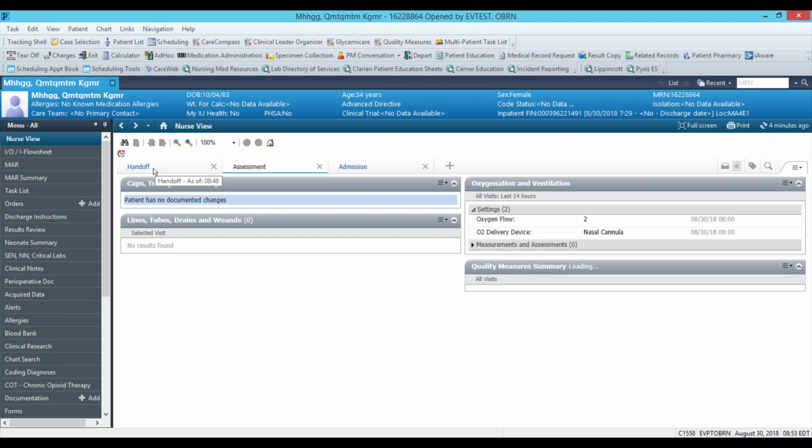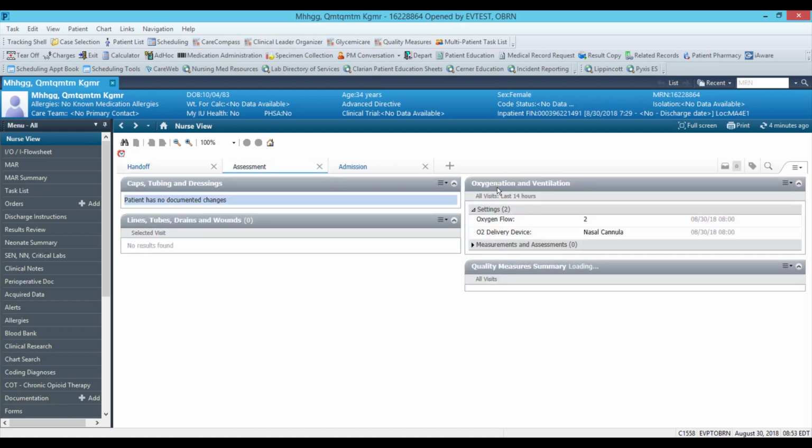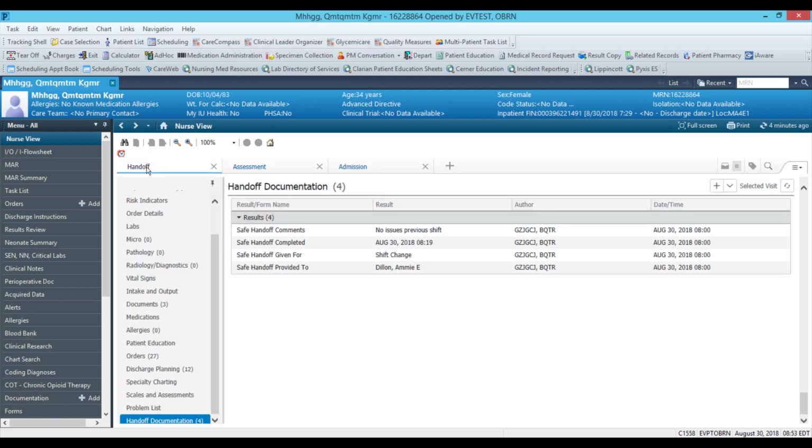Cerner is continuously developing new components, so you will see updates to your new view about twice a year. As they develop a new component for oxygen and ventilation, it will move to the new handoff view and will retire it from the assessment tab. Workflow MPages, like the handoff view, are the newest tool for working within a patient's chart. In the coming months, IU Health nurses will implement task-focused workflows for admission and discharge. Thank you for watching this short video, and remember to task exit if you've made any changes to your view.